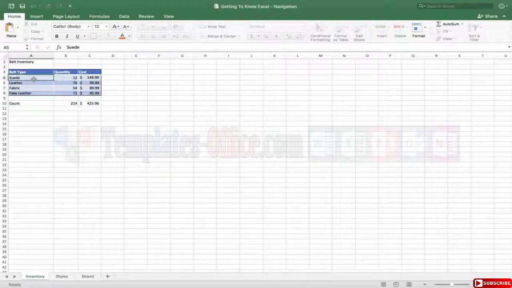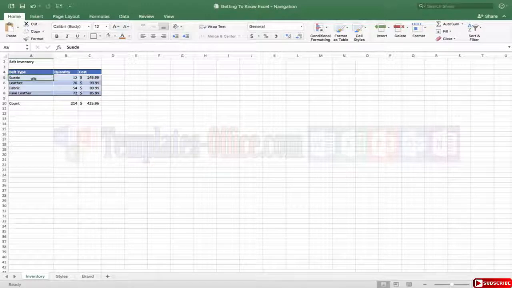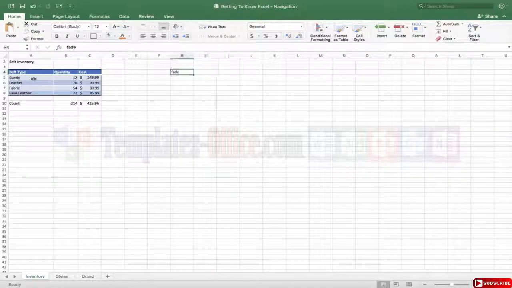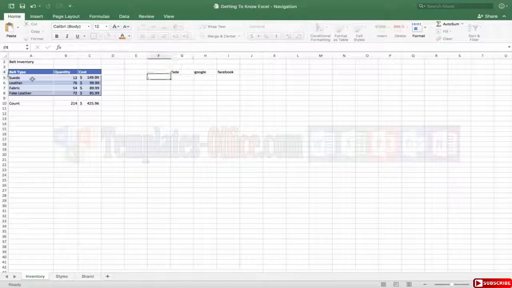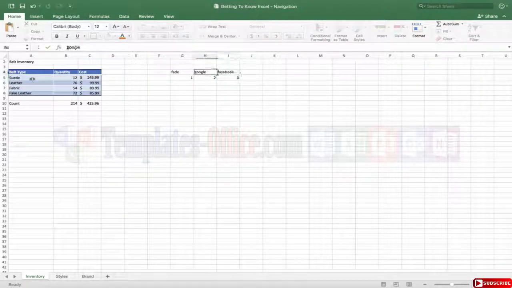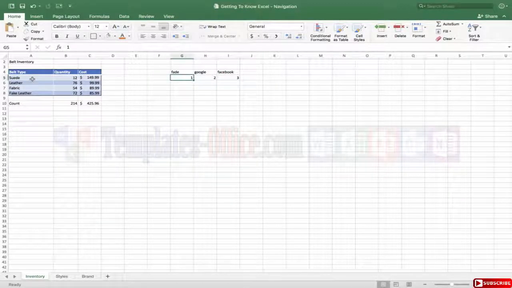But if we're operating in a table and we need to move through quickly, instead of moving down to the down arrows, we can just hit Enter, scroll over, and it's also great if we're inputting data. So say we're doing a new table and we do fade, instead of going over to the arrow key, we can just hit Tab, we can hit Google, Facebook, and now instead of going all the way down here and having to go back to the next line, going 1, 2, 3, because we hit Tab, as soon as we hit Enter, it'll bring us down to that next line.